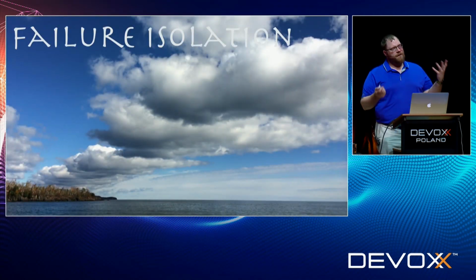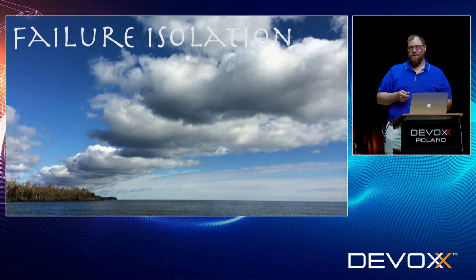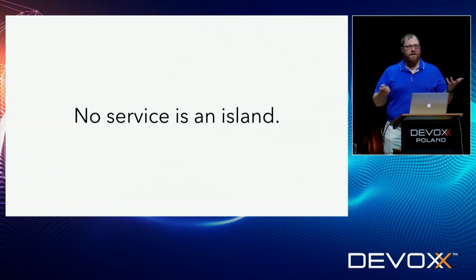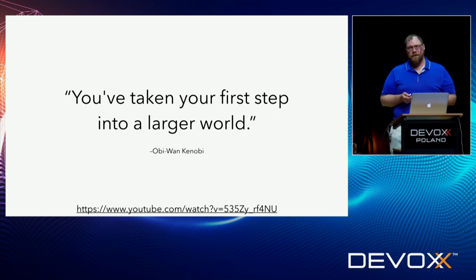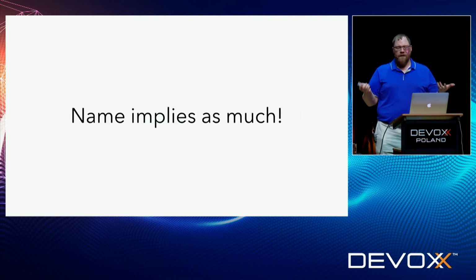The next thing we can look at is failure isolation. One of the things that becomes very obvious when you get into a microservices biome is none of these are an island. They have to work together to accomplish something. And this is where you start to think about Obi-Wan. You've taken your first step into a larger world. So no service works alone. That should be obvious based on the name.